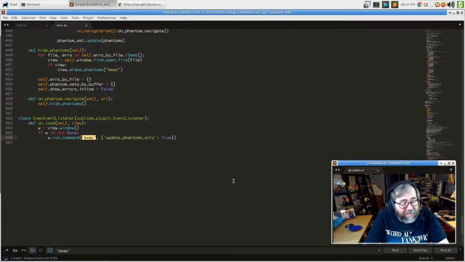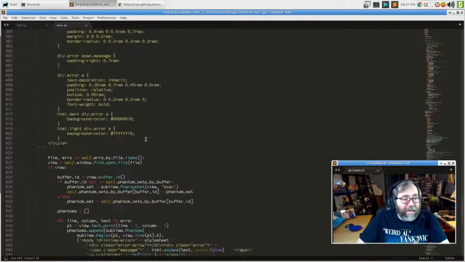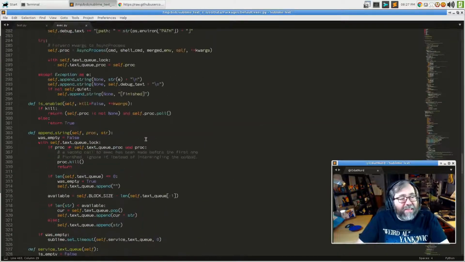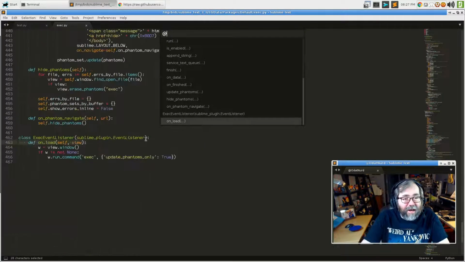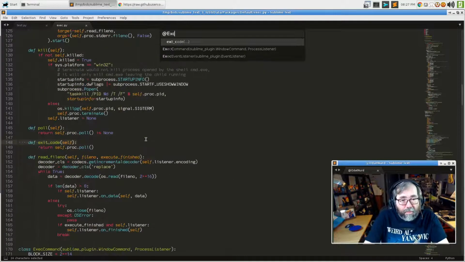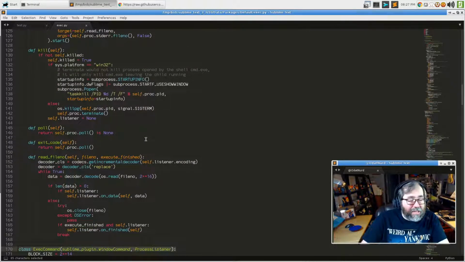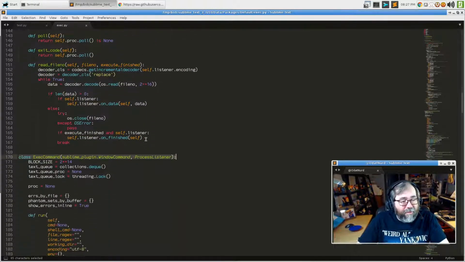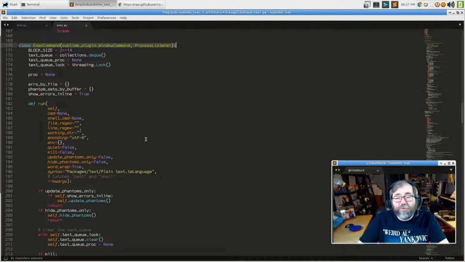This exec event listener wants to execute the exec command to update phantoms. And the reason for doing that is that the exec command itself, as part of its operation, of course, captures error messages.